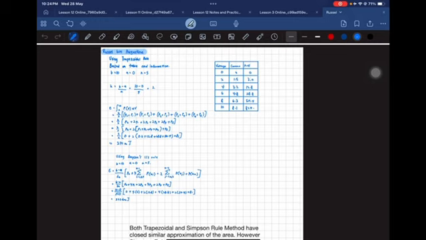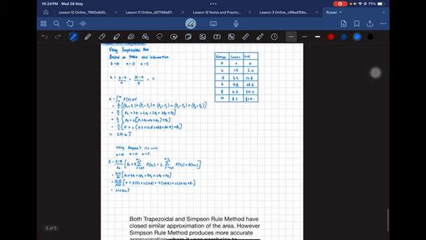Next is Simpson's rule. By using the same information from the table, I applied the formula for Simpson's rule. Then I insert the same values, which are B, A, and N, and then P from the table that I calculated just now. Then I calculate it all, and I got the answer 223.6 mJ.